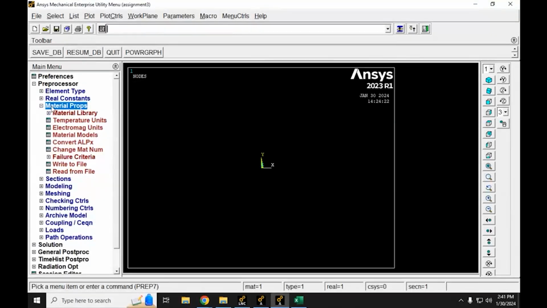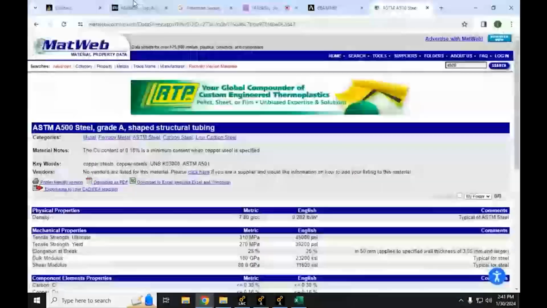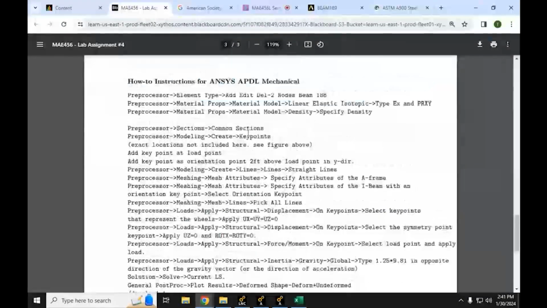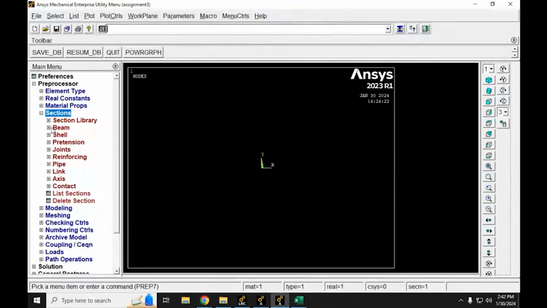Okay, so let's go on to the next step, which is we need to define the sections, the cross sections of the beam. This is a new step we haven't done before. So preprocessor, sections, common sections.